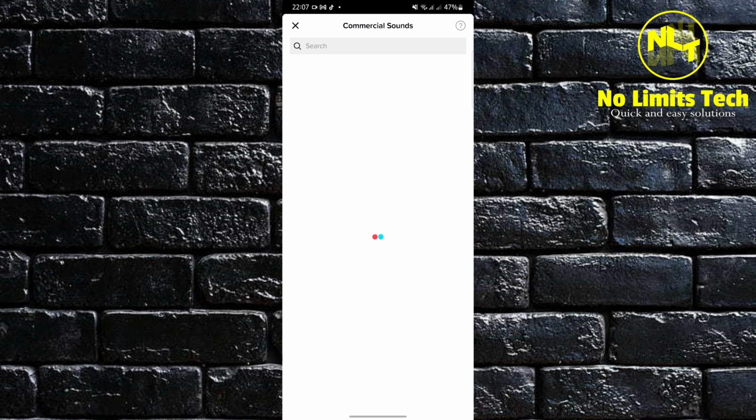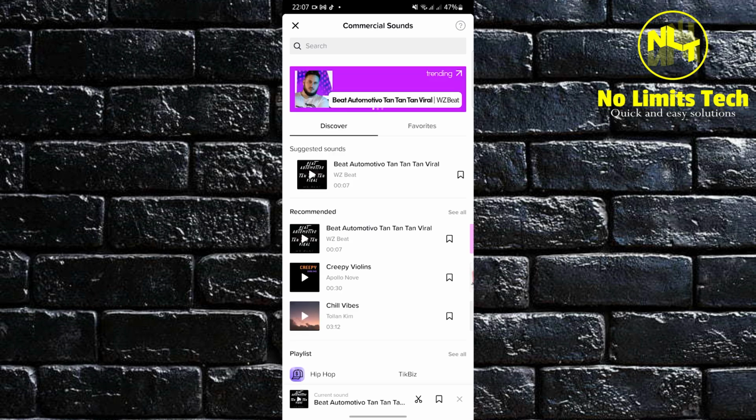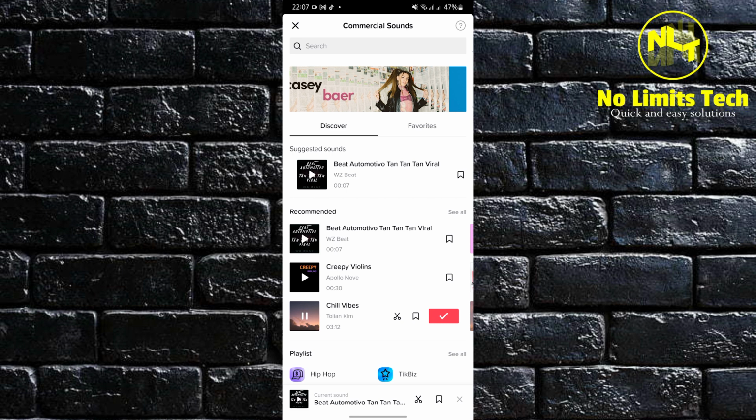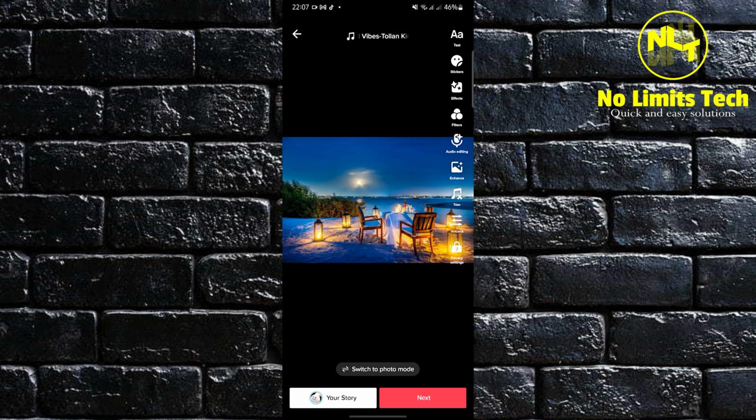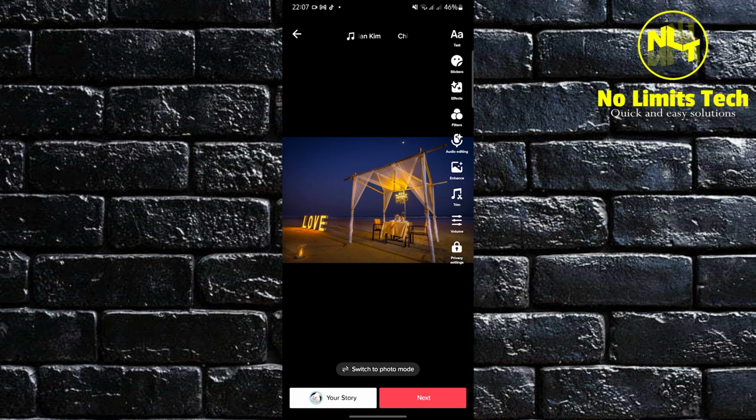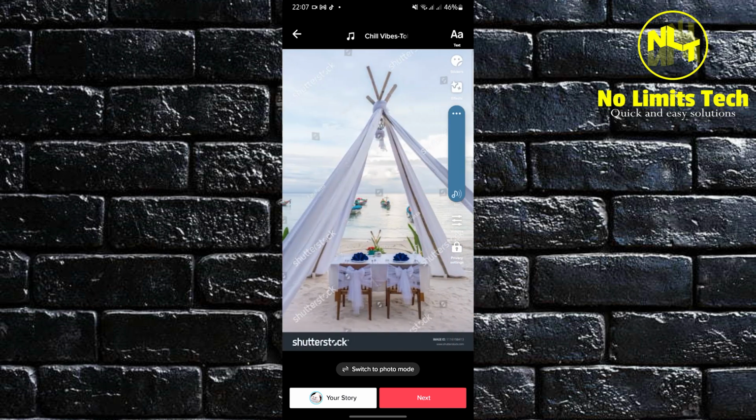For now, let's look for adding music. We can add anything that we want here, coming in from TikTok. These are complimentary beats coming from TikTok. Now choose whichever fancies you. In here, just click on it and then wait for TikTok to finish loading. As you can see over here, it's already added into our TikTok post.